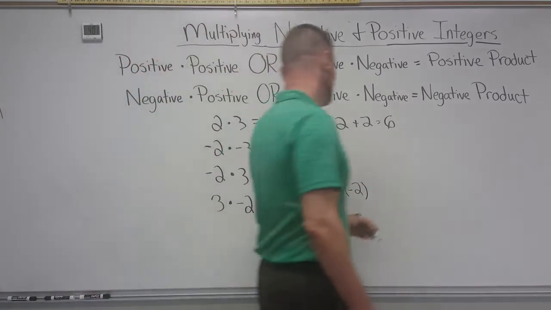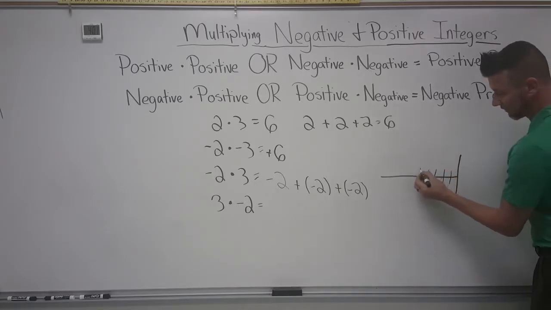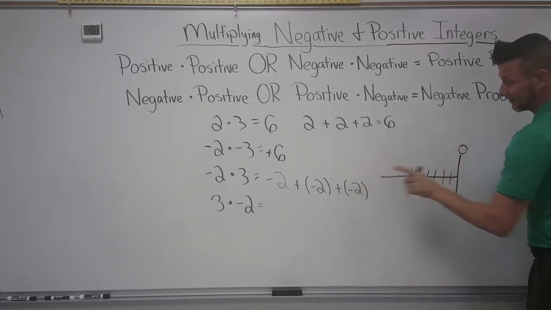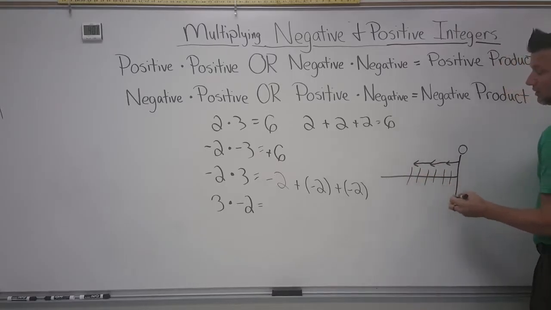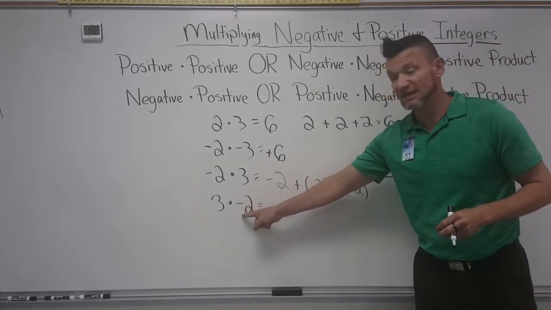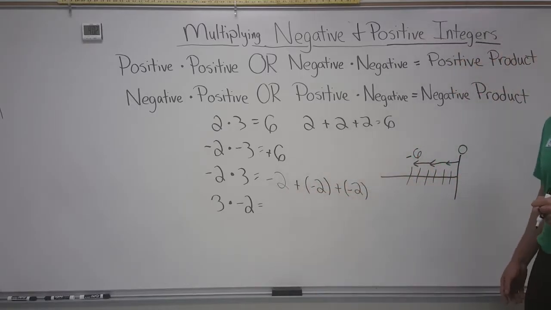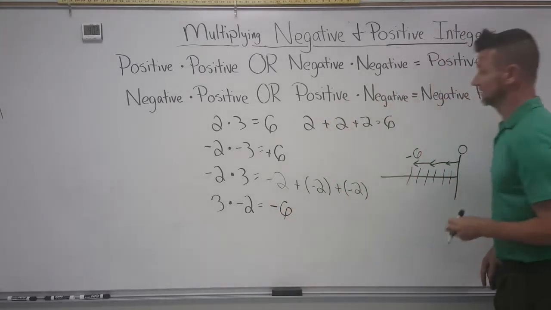So if we were on a number line, we could look at it as 1, 2, 3, 4, 5, 6. So we're going to begin by going negative 2, which means 2 to the left. So 1, 2, 1, 2, and 1, 2, which puts us at negative 6. The same is also true if we have the negative number come second. So we have 3 negative 2's, which gives us the same addition problem and the same result of negative 6.